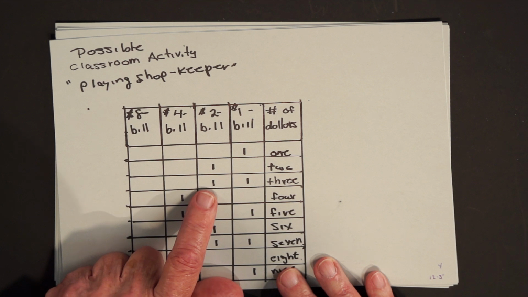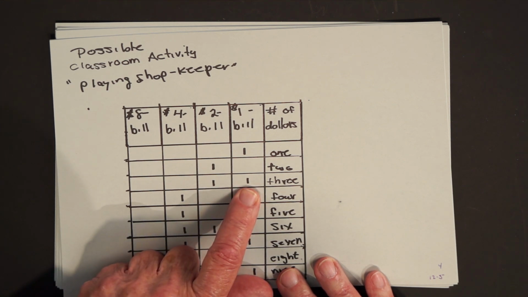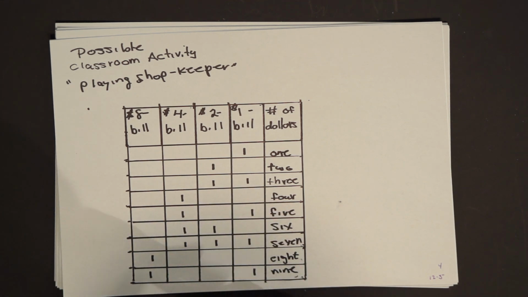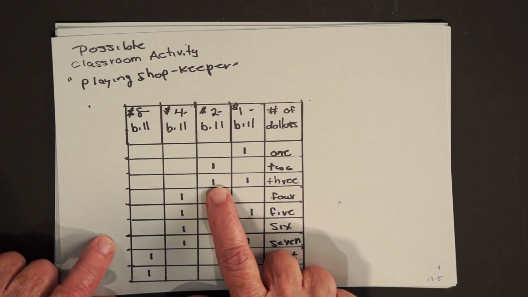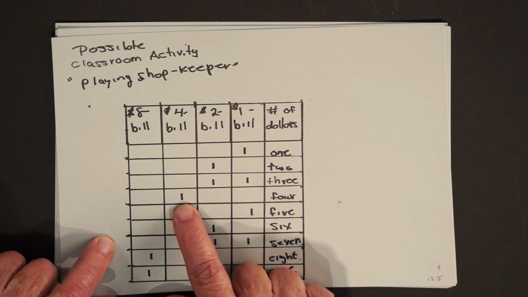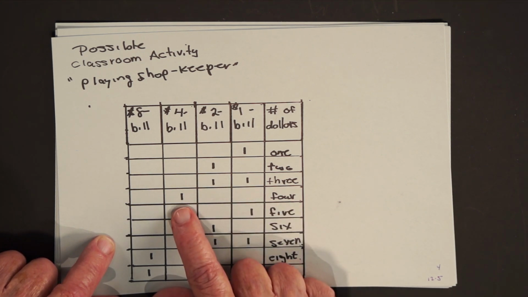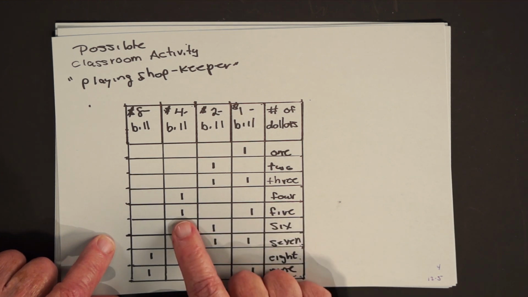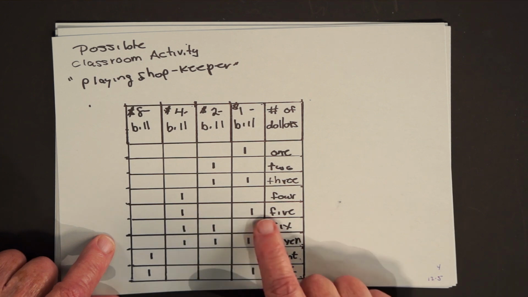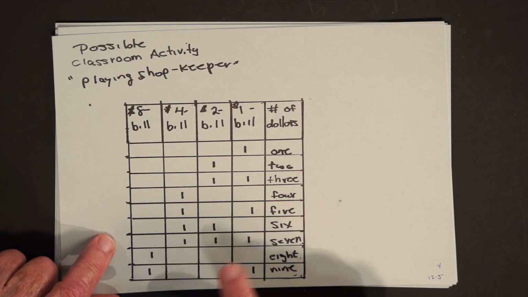How would you pay $3? It would be the 2 and a 1. How would you pay for $4? Well, the 2 1s would convert into 1 more 2. Having 2 2s would convert into a 4. And so you would pay for a $4 purchase by 1 $4 bill. How would you pay for a $5 purchase? You say, well, I can take out a 4. That would leave me with 1. So I can now pay with a 4 and a 1.